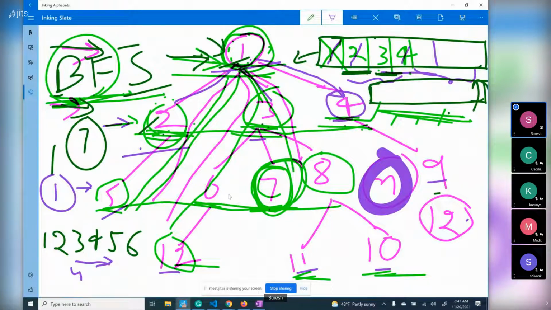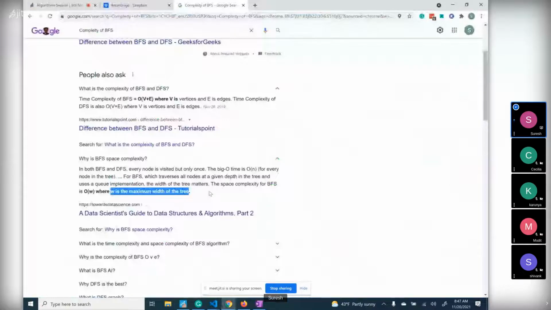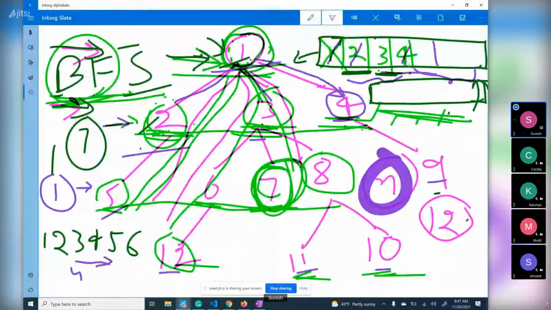That's what they're saying. Because at the time of processing 4, you have processed 1, 2, 3. And when you are processing 4, you already processed 2. That means we have 5 here, and we have 6 also here, 7 here, 8 here. When you're processing 4, you need to add 9. So you added 9. So now look at how many elements: 1, 2, 3, 4, 5. This is the max space you need at any point in the execution of this tree. That's the max space complexity.